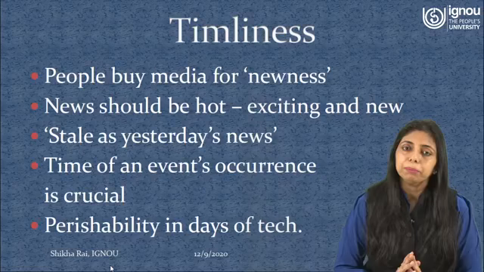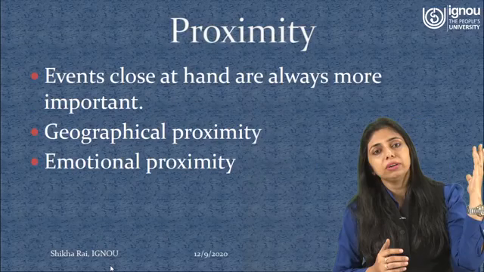The word proximity generally means closeness, and this is what it is supposed to be when we talk in terms of news. Events close at hand are always more important. So any sort of thing which happens maybe at a place near you will obviously bear greater relevance for you as compared to something that has taken place 500 kilometers away from you. So proximity is very important.